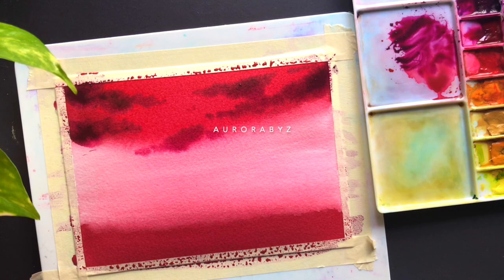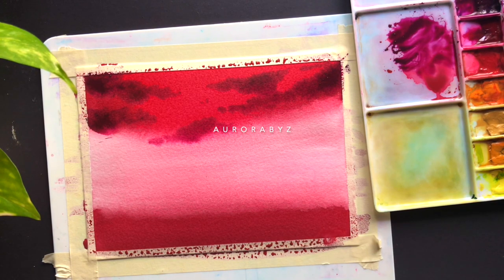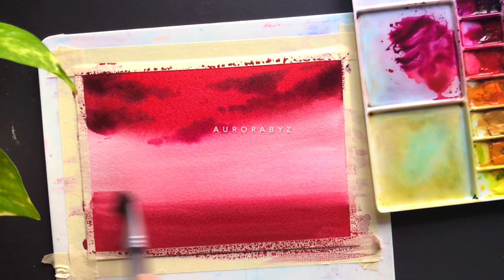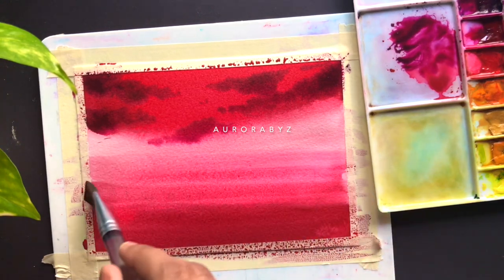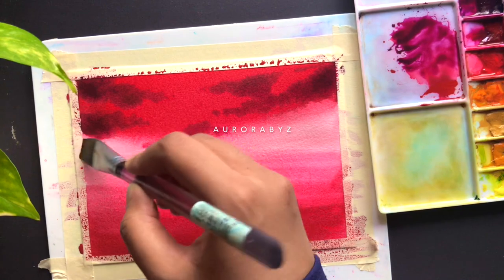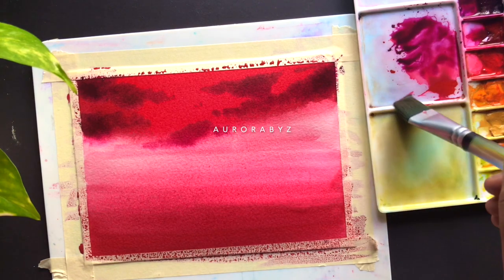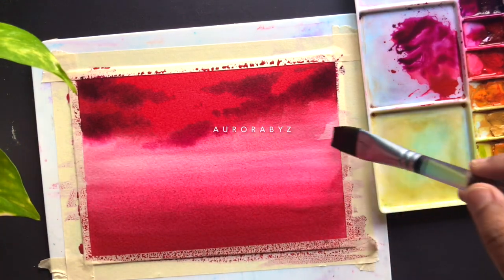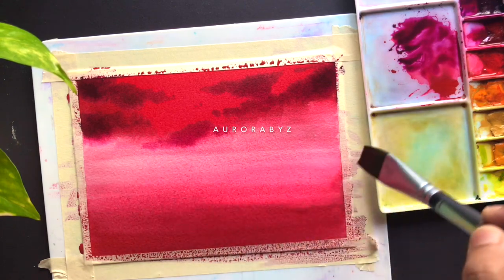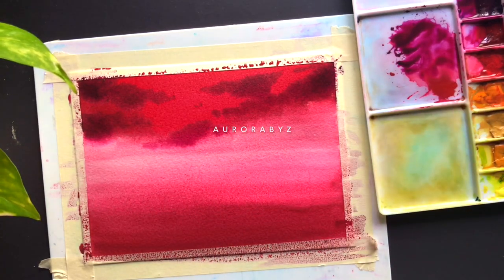My background has dried so I'll make it wet again — if I add clouds on a dry layer they won't spread and I'll get a dry, rough patch. I'm taking my flat brush, dipping it in a little water, and blending that color into the middle area. When blending from the bottom, your brush will pick up paint, so clean it before reaching the top, otherwise you won't have that lighter tone in the middle.